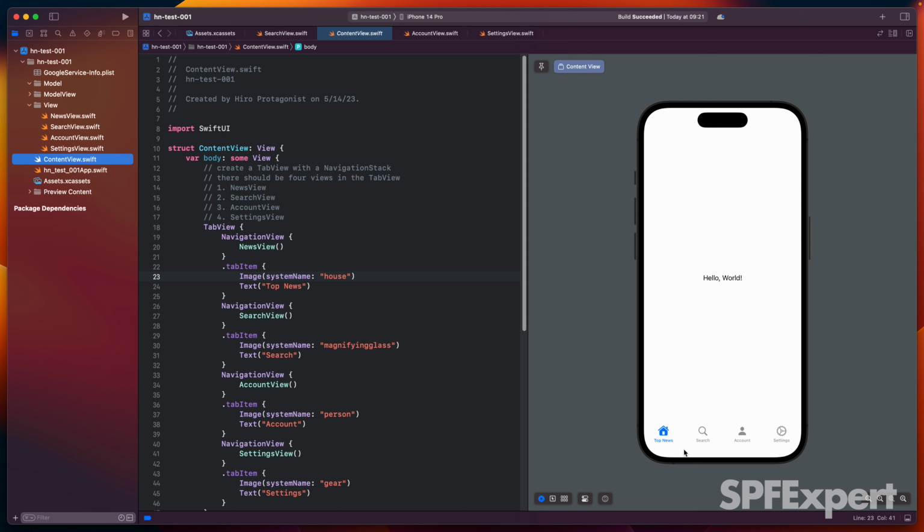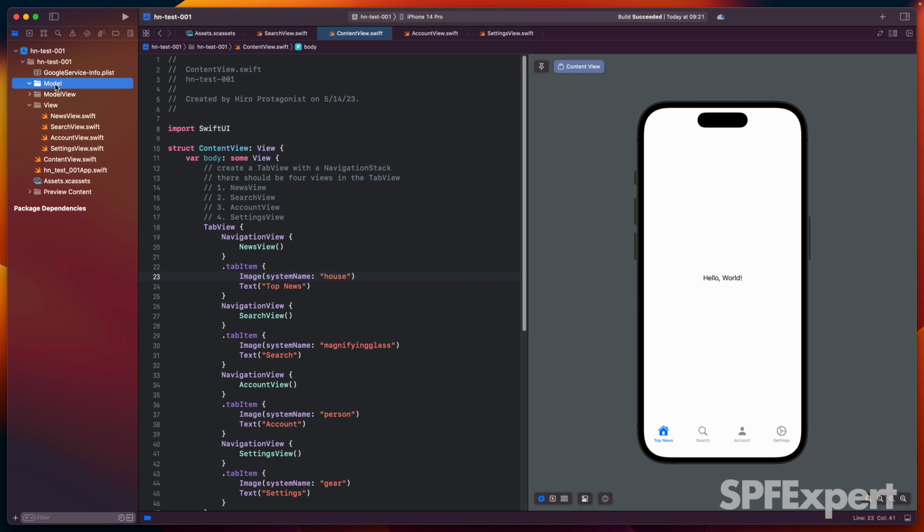There we go. You can actually pull in the top news. I'll probably end up changing that to news in general, and then ultimately I want to create a tab at the top where you could flip through the different types of news, a basic search, an account tab, and then settings. So from here I realized that I probably really should just start with a model, and at first the model that I created was going to be for a story, and I'll show you that in a second.